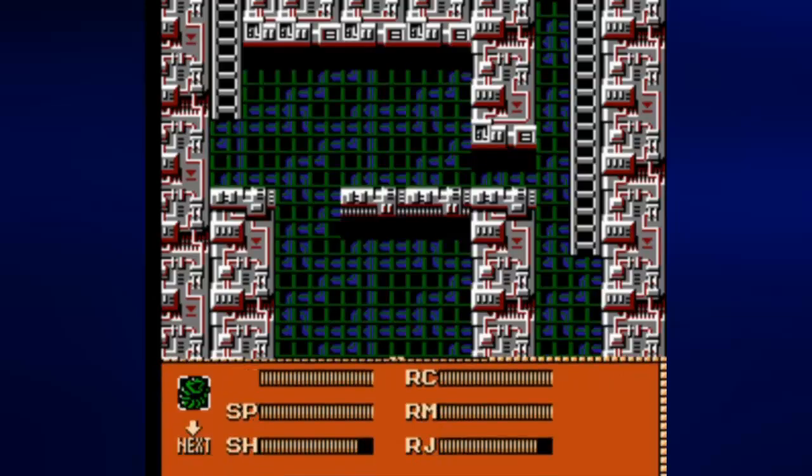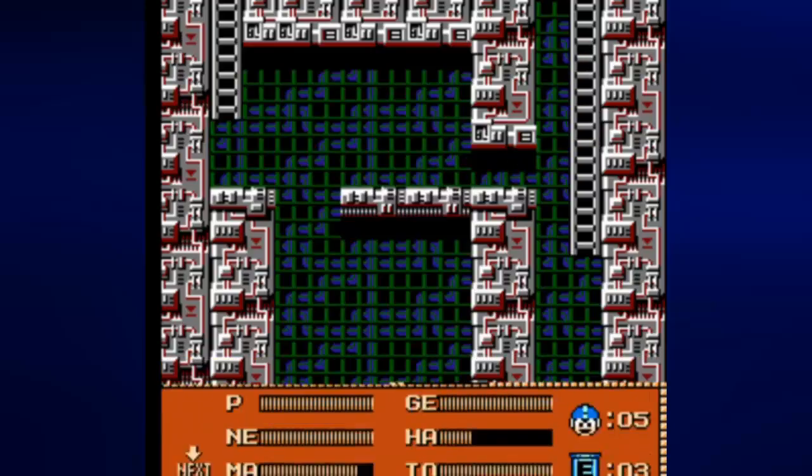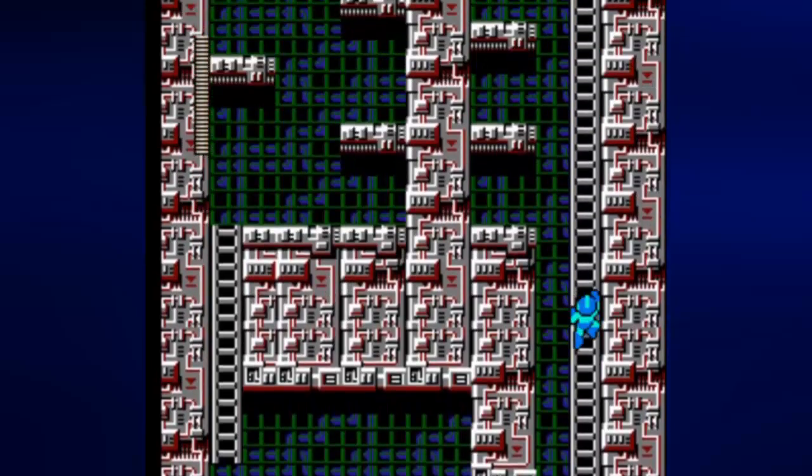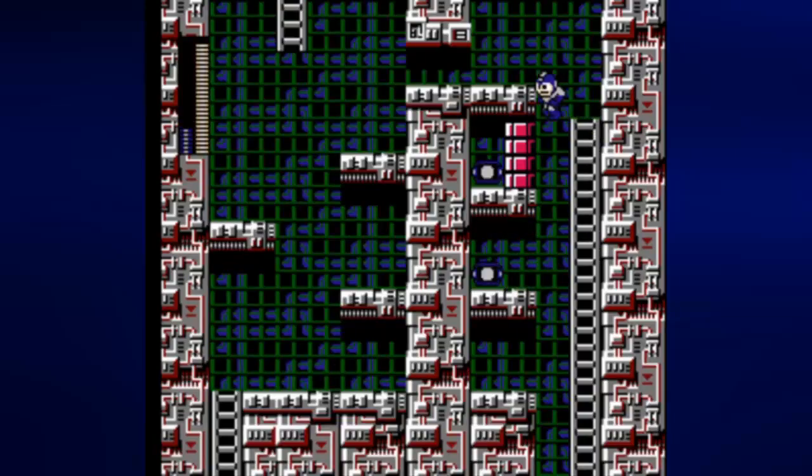And we're obviously going to need to use Rush Coil to get out of here. And I'm going to take the ladder to the right because of the things that I can get. That was a small price to pay, but it worked. Let's go ahead and jump off the ladder. We can't just walk off of it to get that lower one, and then we can get the higher one.